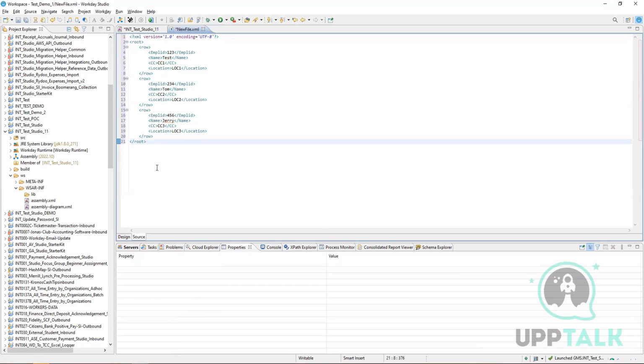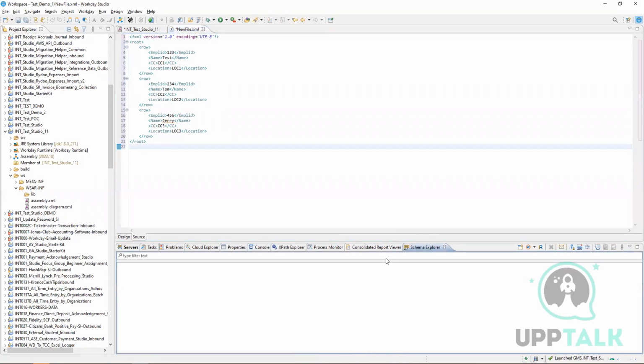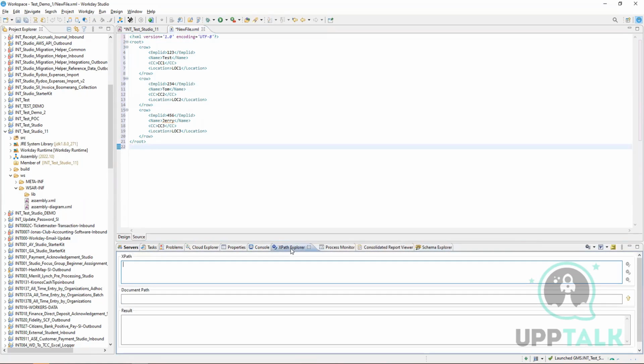Now, if you are lazy enough to type root slash row, because that's how it will be, root slash row. But say if it's a complex XML, there are so many children and all that stuff. The best way to do it is to click on the XPath explorer. Oh, sorry, not schema explorer, XPath explorer. Now see the magic.